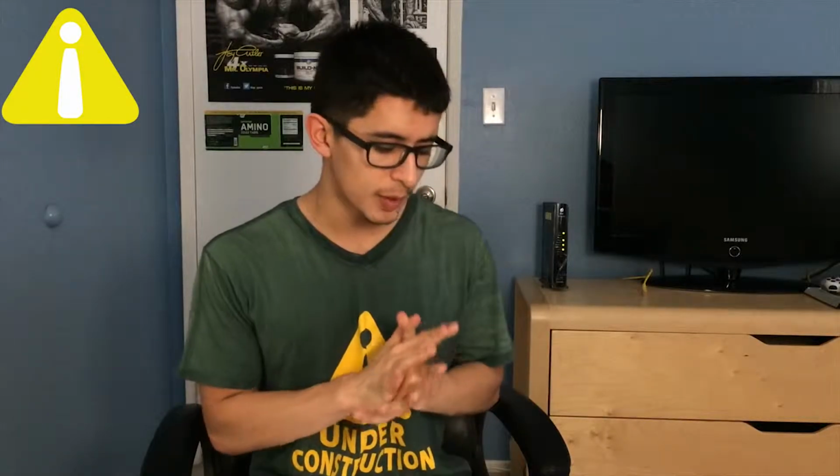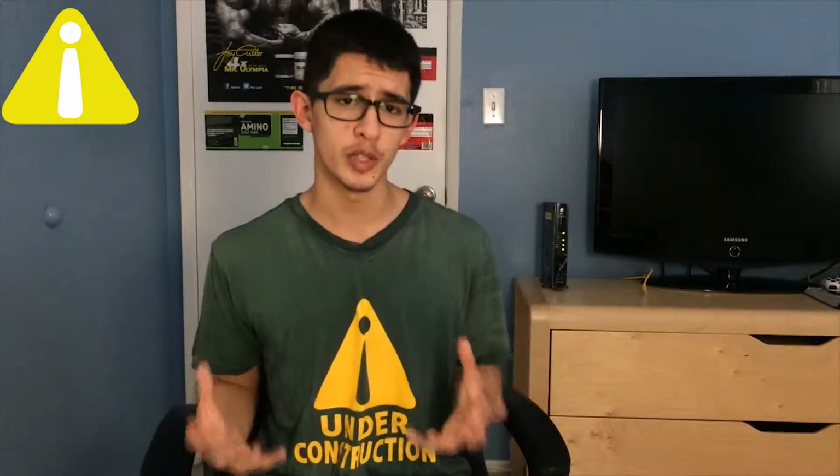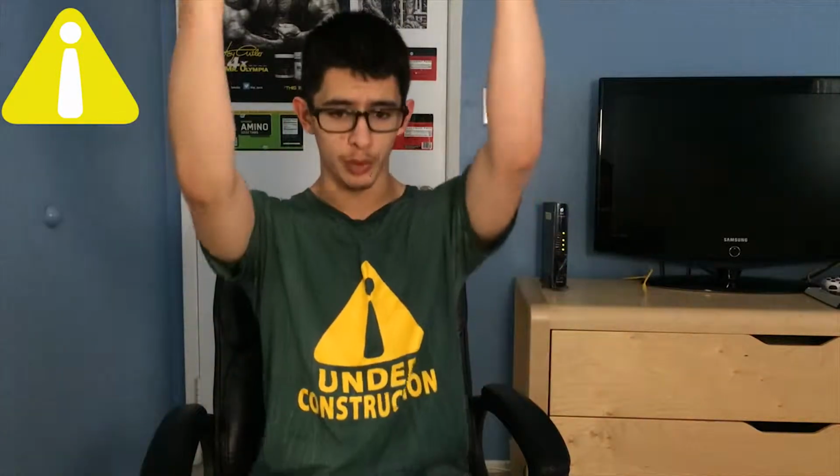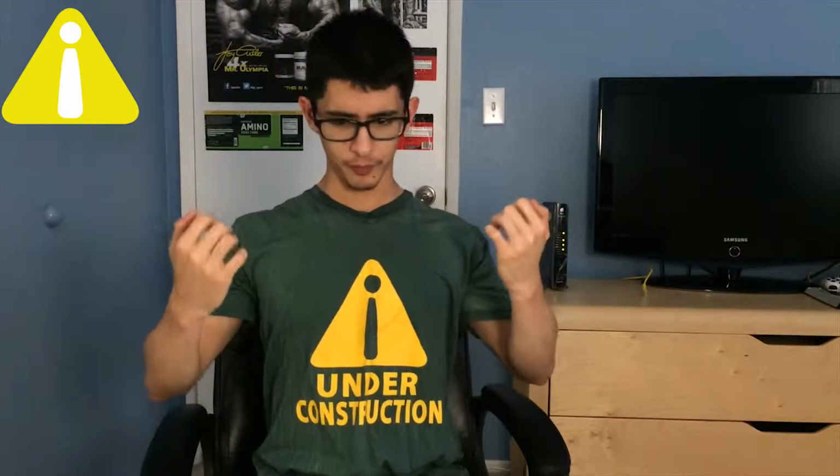Now people sometimes underestimate what a full contraction is supposed to be, or they don't understand what it should be. So recently I watched a training with Kai Green video where he was training back with someone, and he showed him how to do a full range of motion where the bar has to touch your chest or sometimes your upper stomach. And I tried that, where I was doing lat pull downs with an underhand grip. So I came all the way up, and then I came down, and I realized this is where I normally stop, where the bar is pretty much a couple inches off my chest.